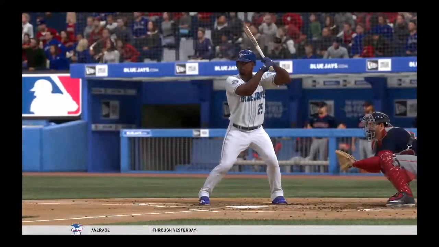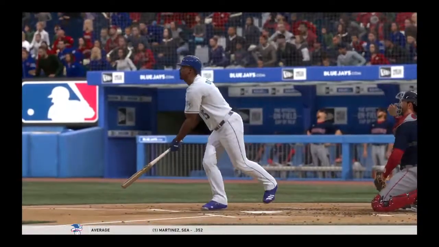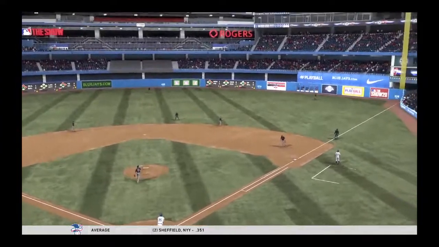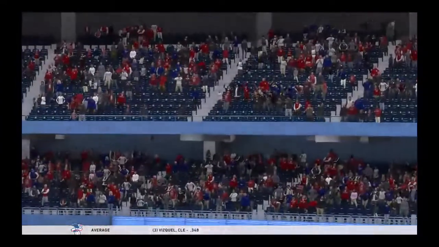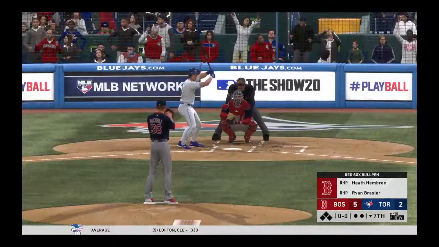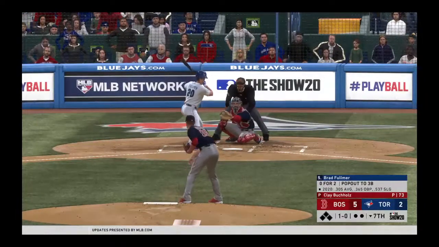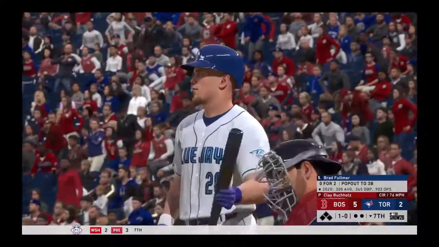No surprise with that swing of the bat. This guy is simply one of the best in the game right now. There's not too many guys that take a beautiful hack like that in the league. So now the right fielder, number 20, Brad Fulmer. Counts in his 1-0. He's hitless in his 2 at-bats so far.